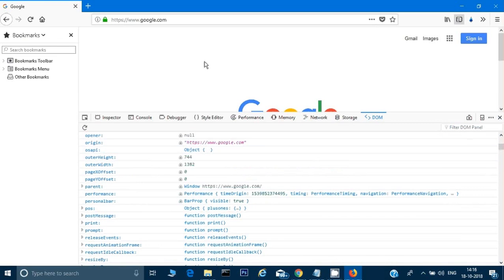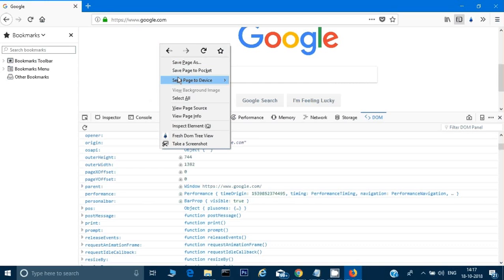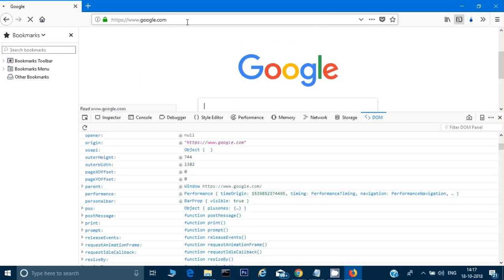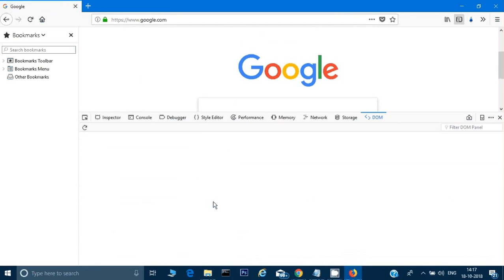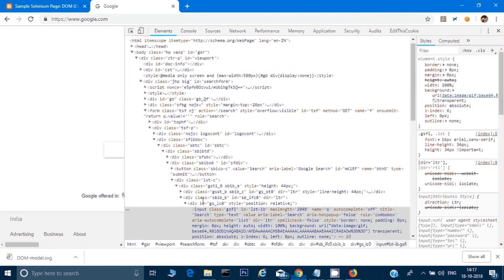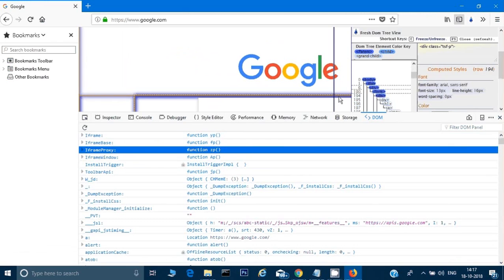As soon as our page is loaded, the DOM structure gets created, and whenever I try to find any element, I first go to the DOM structure and see whether the element is there or not. And if you refresh a page, let me just press the F5 key. Whenever you refresh a page, the old DOM which was created has gone, and now it will create a new DOM. So whenever you are clicking on an element, you have to first find the element again, so that it can find the element through the new DOM for you.